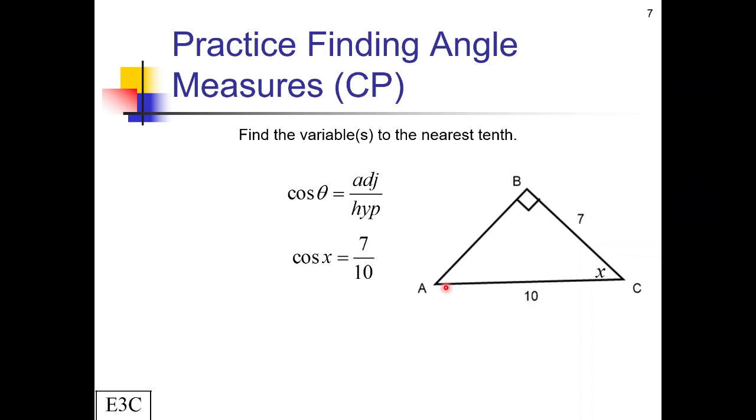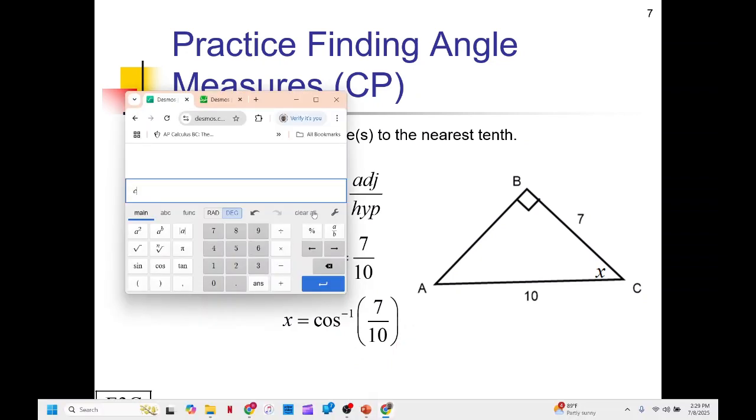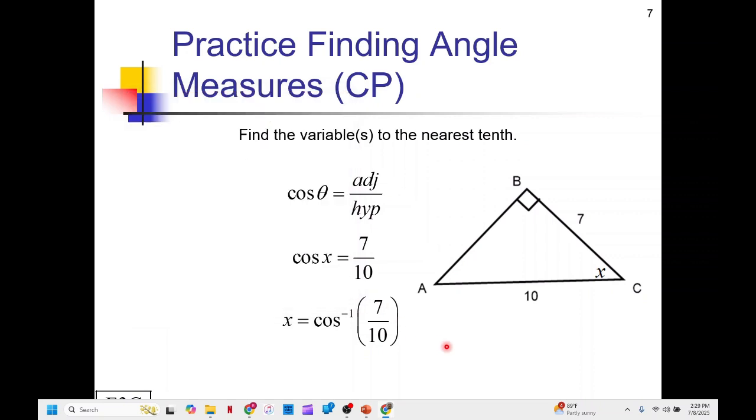And if you get these two mixed up, one thing you can always remember is the hypotenuse is always the longest side of a triangle, so there's no way we'd be writing 10 over 7 in this case. So to get x, I just need to take the inverse cosine of both sides, so cos inverse of 7 over 10. And let me go to the calculator. So cos inverse of 7 over 10 gives us 45.6 roughly degrees.